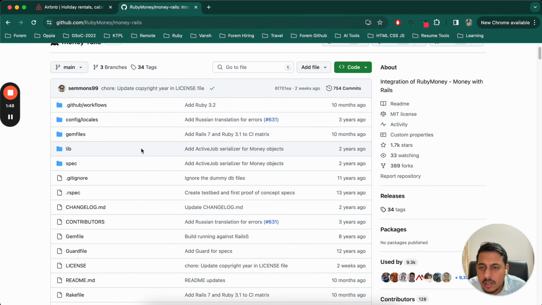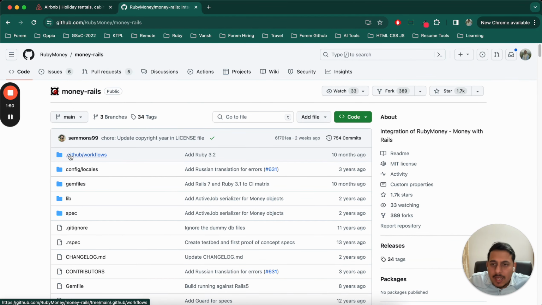But as far as I know, money-rails can help us in currency conversion and in humanizing various currencies. So, for example, in our database, we'll just write whatever value we have in basic numerical format. For example, we can write 5000.